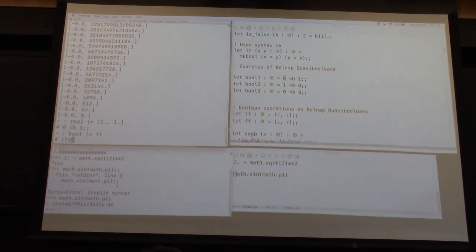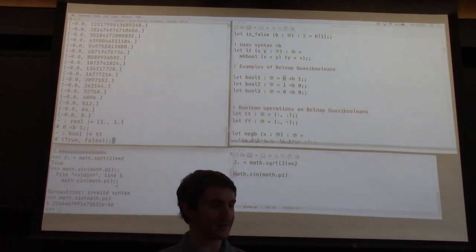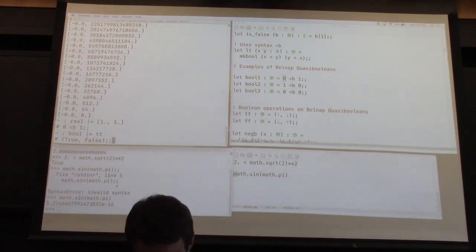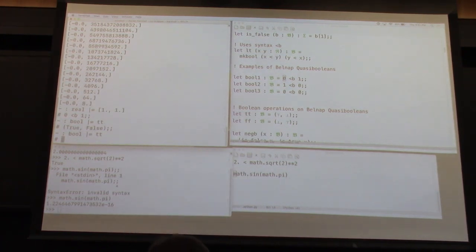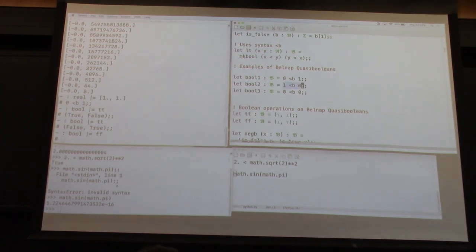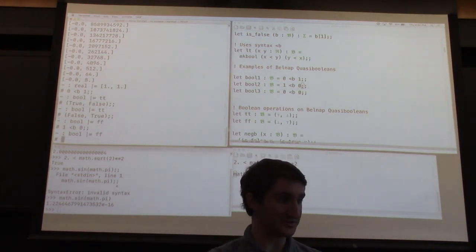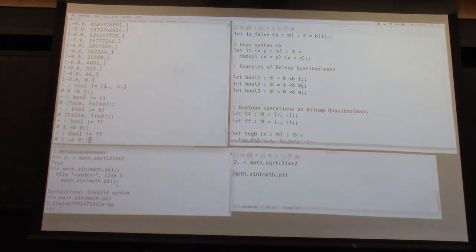Basically it recognized that this was true, comma, false here. So if I have pairs of values, we get pairs of approximations as we go in. If I do true, comma, false, it prints that, and false, comma, true is the other one. So 1 less than 0 is false. I can refute it with computational evidence, just as with 0 less than 1, I can prove it with computational evidence.